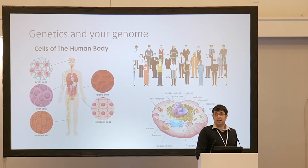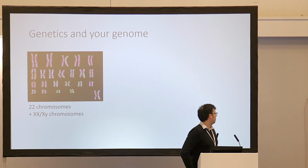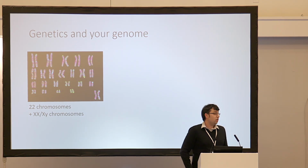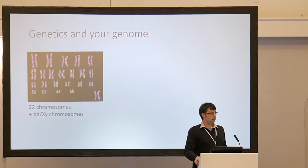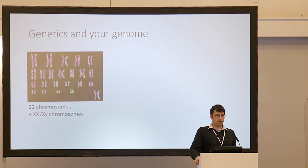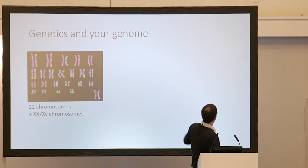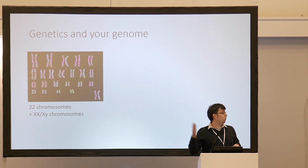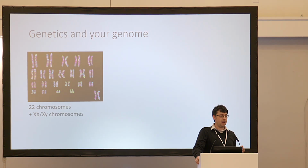Now, obviously, all of our DNA is in the nucleus. We've seen a very similar picture from Stefan of a carrier type. Now, they don't all line up nicely like that in your nucleus, but as you can see, there are chromosomes, okay, and there's 22 of these that we have 2 copies of each in general. And you can see we have chromosome 1 at the top left, chromosome 2, and there's two sticks to each chromosome, and essentially one of them comes from your mum and one of them comes from your dad. Okay, so we get a copy of each gene from each parent.